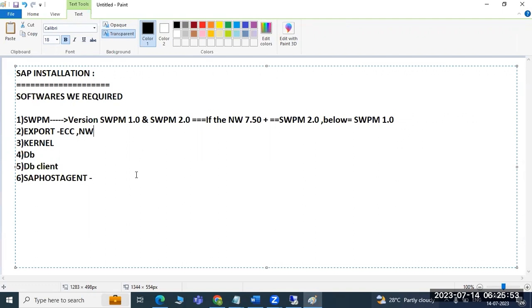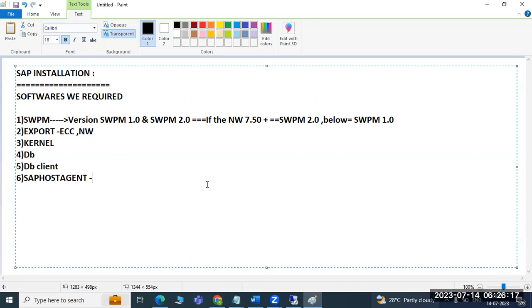The host agent also needs the latest version. Basically, when you are doing installations, you need to always go for the latest software available in the marketplace, download it, and build the systems.